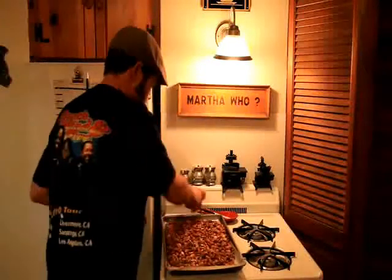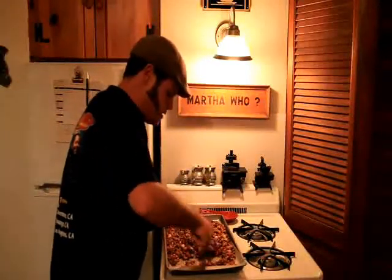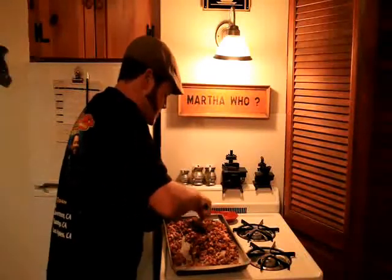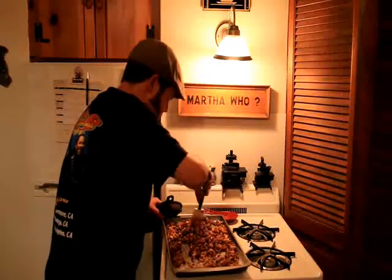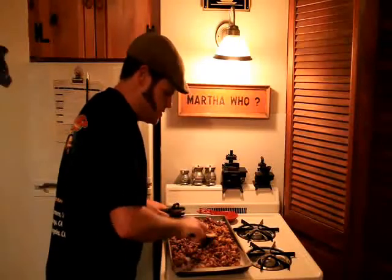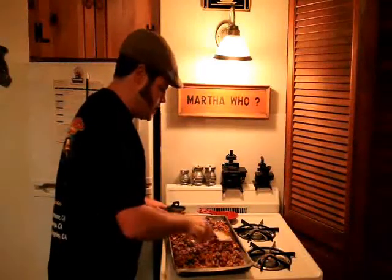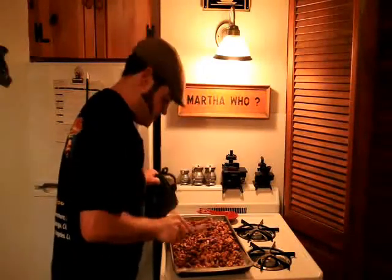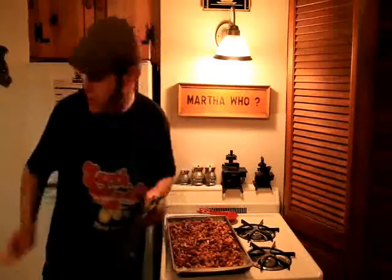It's been about 15 minutes. We're going to go ahead and take the nuts out of the oven and give them a quick stir — just make sure they're baking nice and even. They're already looking nice. We're going to go ahead and just break them up, make sure everything is still nice and coated — drying out that egg white, all the sugar, rosemary, and sriracha on there. Oh, it smells great already! Just go ahead and spread them back out into one even layer and toss them back in. Check them another 15 minutes, another 15 minutes after that, and then after the hour's up they should be all good to go.